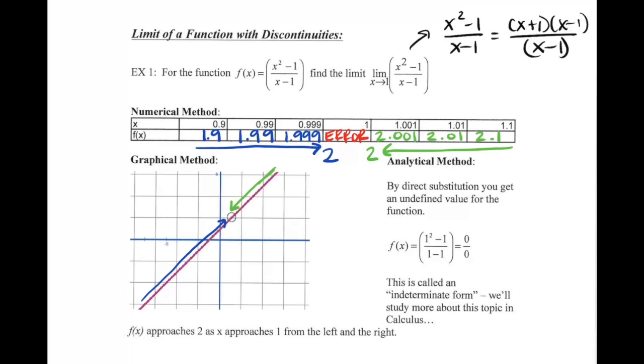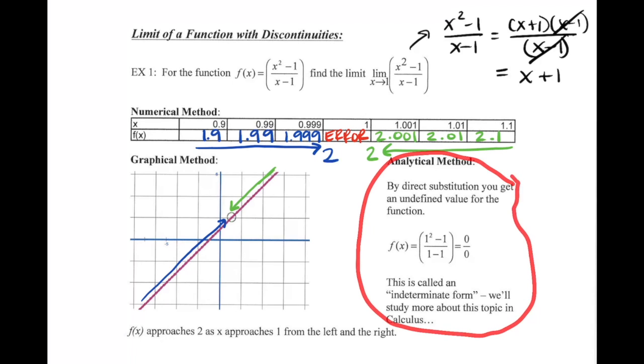And we also can see from the graph that what's happening here is we're getting a hole. So essentially, the reason all these other values were very similar to what we were plugging in, just off by 1, is because this expression simplifies to x plus 1 once we remove the discontinuity that is occurring at x equals 1. So anytime you're looking at a table and it seems like the limits are matching, but the actual output at that value is not matching that, that means there has to be a hole. Okay?